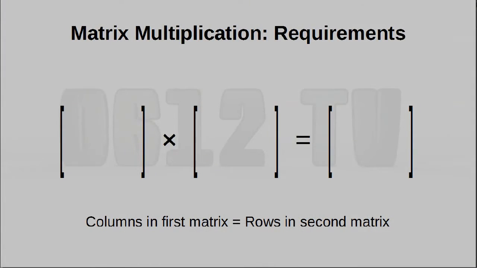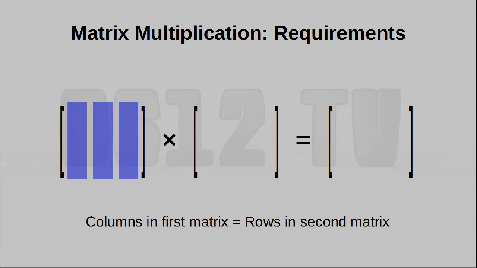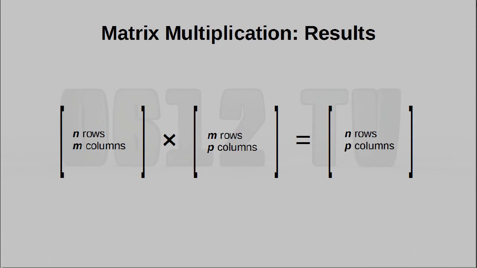In fact, when it comes to matrix multiplication, the number of columns in the first matrix must be equal to the number of rows in the second matrix. As for the size of the result, well, the number of rows it has will be the number of rows in the first matrix. The number of columns it has will come from the number of columns in the second matrix. It sounds very abstract when we argue it like this, but you'll be able to see why this is so by actually tracing out a matrix multiplication.